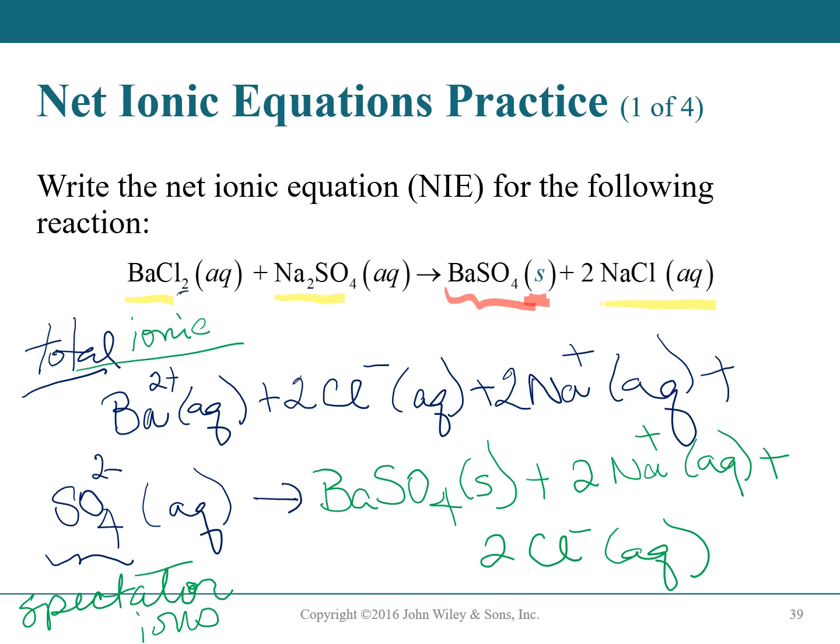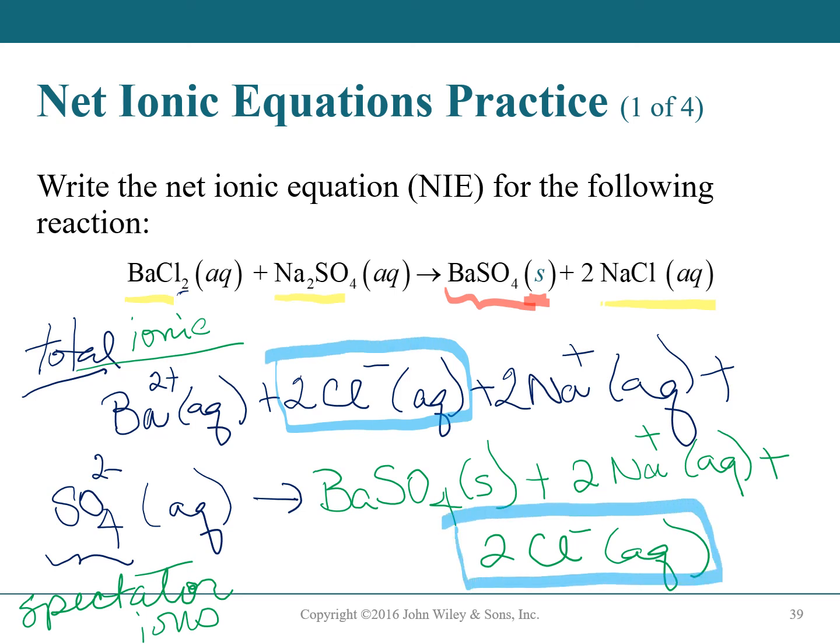Now you will see that in solution, they aren't part of it. Their state is exactly the same on the reactant side and on the product side. So my chloride ion is a spectator. See how they look exactly the same? Oh, look at this. This looks exactly the same too. So these are my spectator ions.